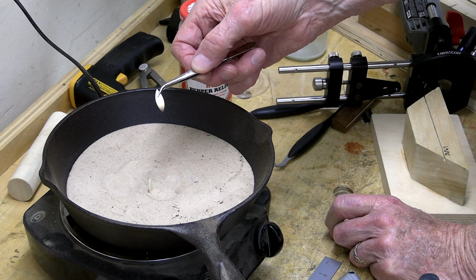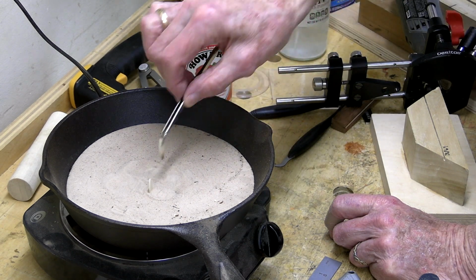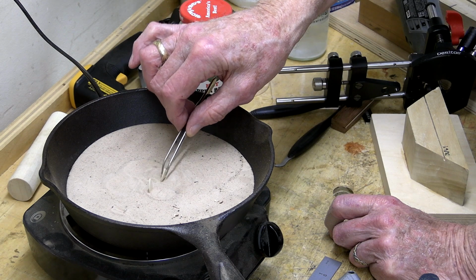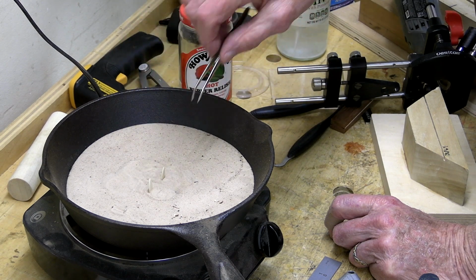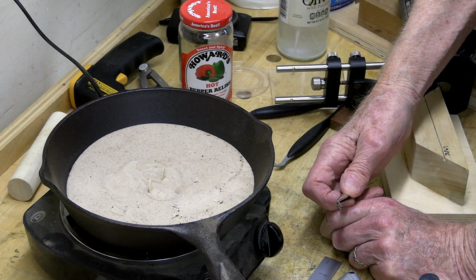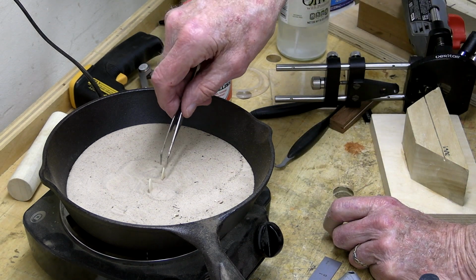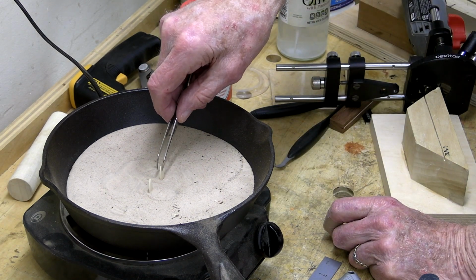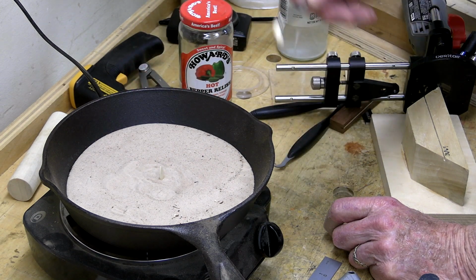See, it's starting to come. It usually does not darken the same on each side. Why, I don't know, but it's a difference. So that's 30 seconds. Of course, how fast or slow it goes depends on how hot the sand is, but there it is. That's the whole idea. That's a minute. That's pretty good.